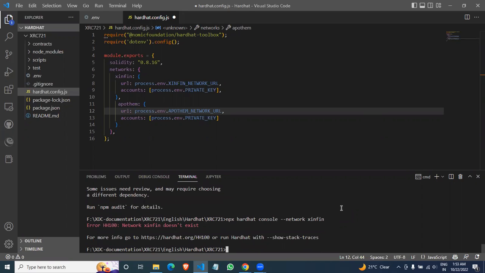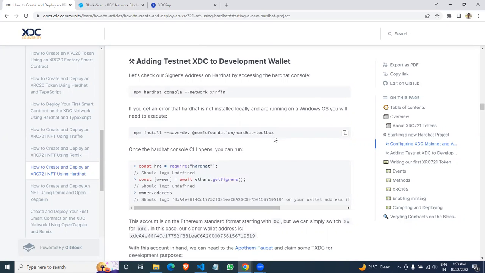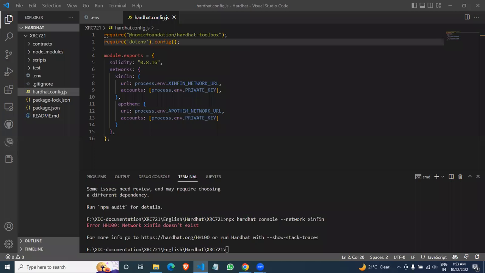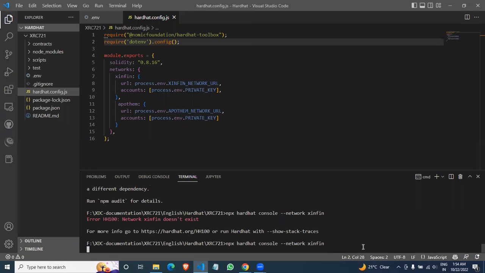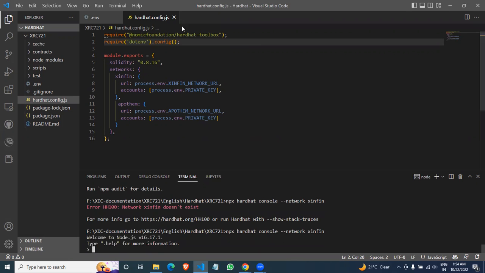If anyone is getting some error, like I'm getting this one, what you can do is you have to get this dependency to your system, and after you have installed this dependency, I think the error should resolve. So the error was that I hadn't saved the hardhat.config.js file. Now I have saved it and I can see that the console is ready.